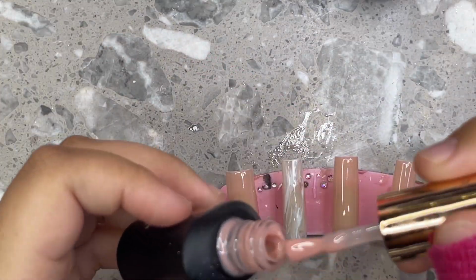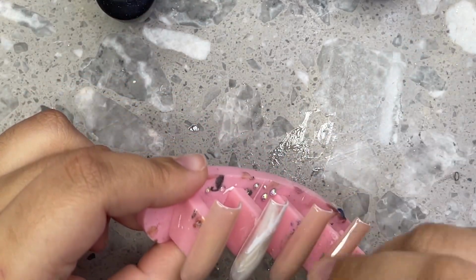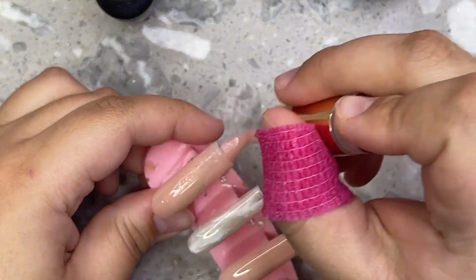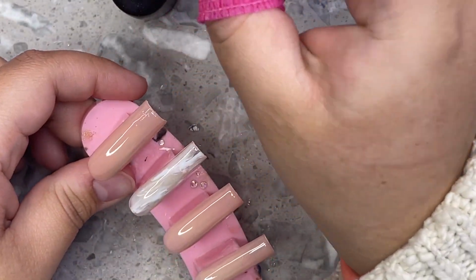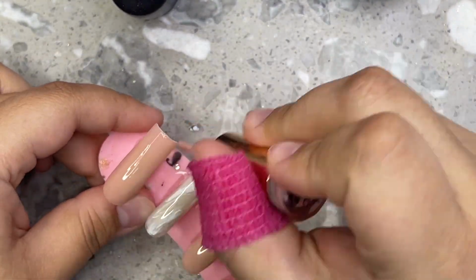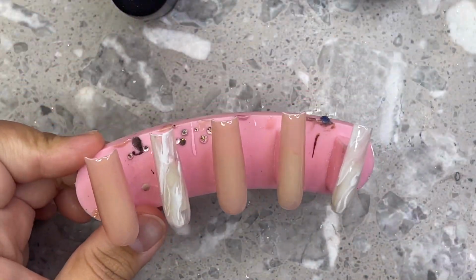Now what I'm going to be doing is applying one coat of Rise Nails number 112. You guys, this is my all-time favorite nude ever, but I think a bottle was between $15 to $17, and that's just way too much for me to spend on one bottle of gel polish, especially when it's so sheer. It's always sold out and you need multiple coats, and I would go through bottles like crazy, but it is still one of my faves.